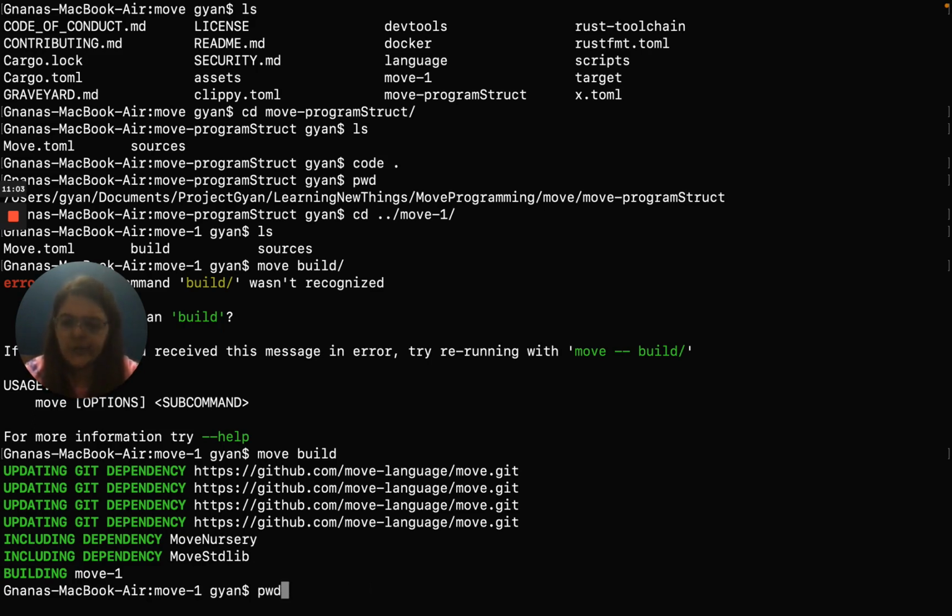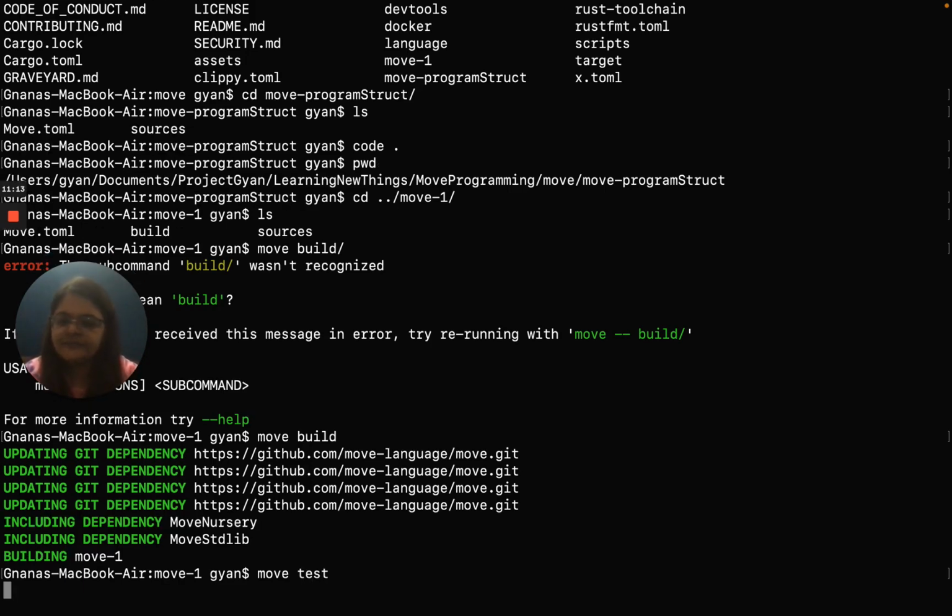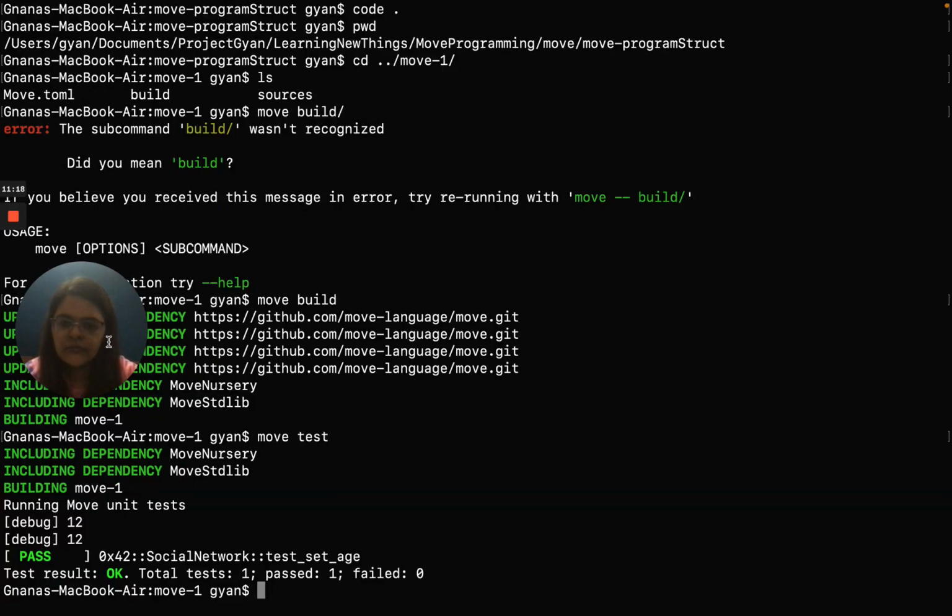It is including all the dependencies that exist, and it is showing us what all is being included in this package. Okay, now we can run the tests as well. Okay, now we can see that both of the debugs have been printed and the test has passed, right? So this is a simple Move program that we have built and tested as of now.